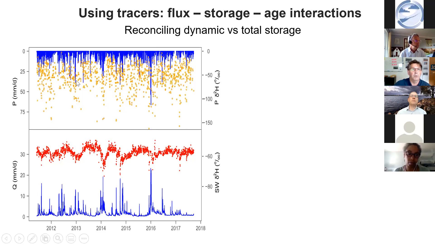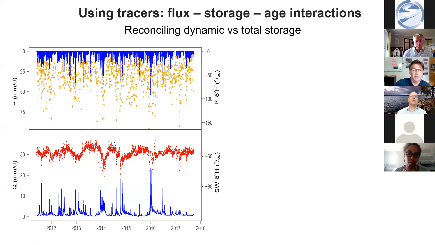If we monitor the isotopes in streamflow responses on the same time scale, we see that the catchment acts like a low-pass filter on the rainfall signal. We get the seasonality coming out very clearly — the winter depletion of cold rainfall events, the summer enrichment. We also see the event-by-event variability of whether rainfall exerts a stronger signal on the stream. But like the chloride at Plynlimon, the variability is damped by an order of magnitude. So there's a huge amount of storage and mixing going on in the catchment, even though it's a very flashy mountainous catchment in essence.